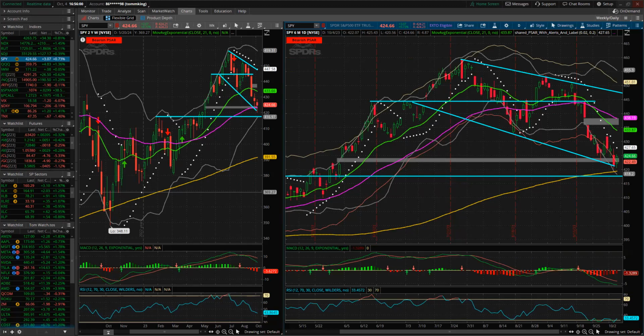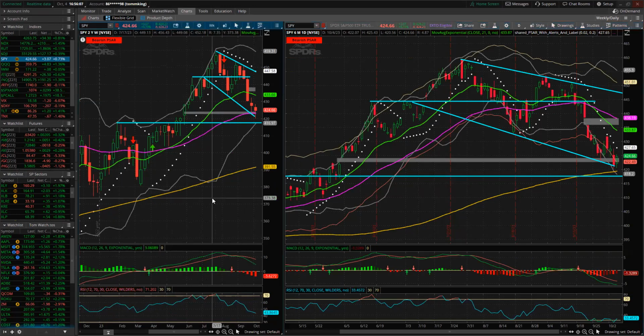So good day overall in the market. And we keep moving a little bit forward on trying to build some kind of a base in here. If we're taking a look at SPY, just over here on the weekly, SPY weeklies are trying to hold that 50 exponential moving average. Yes, last week we came down, bounced off of it. This week we broke through it, but we're back above it on the day.